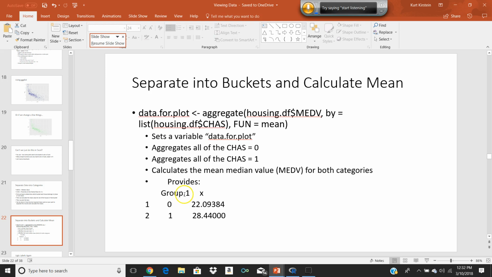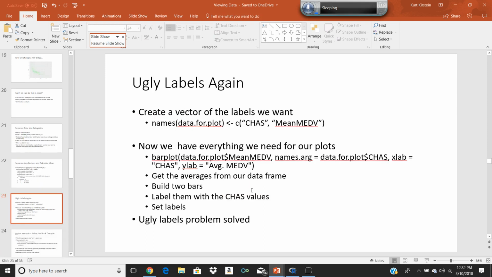Group.1 is just a generic label that says here are the 2 groups that you had. When we looked at the CHAS variable, we could divide these into 2 groups, and that's what they were. And x is as generic as it gets because we didn't tell it what it was we were actually doing. So the next thing we're going to need to do is fix that problem. There's a names function. The names function is going to go in and identify the column heads for data for plot, and it's going to allow us to replace the column heads using a vector that we create.